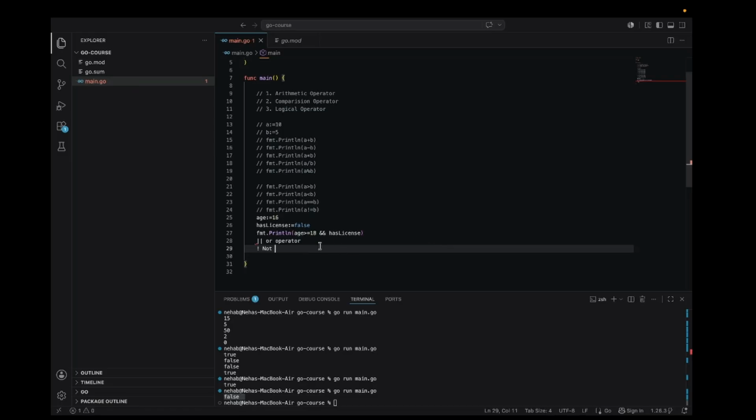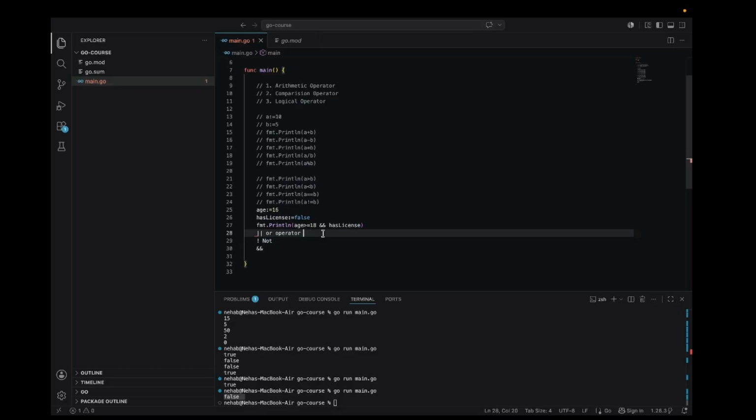So I'll just write a short summary here. You can explore this as an exercise. In OR, if one of the expressions is true, output is true. Not of true is false, and vice versa.